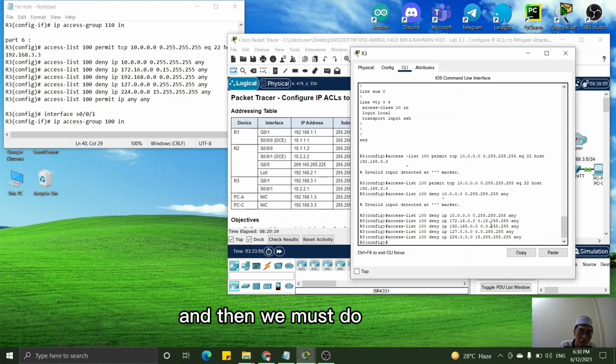And then we must permit from any source to any destination.